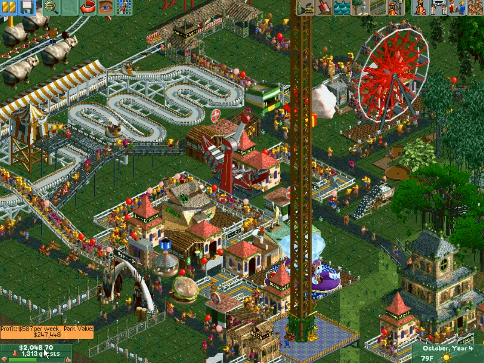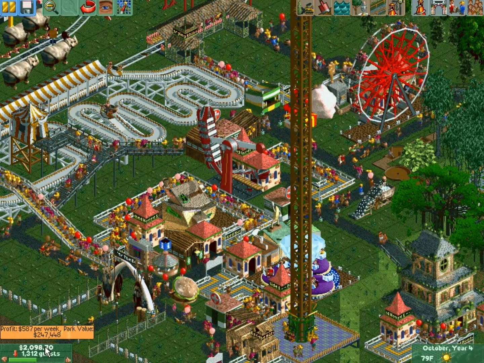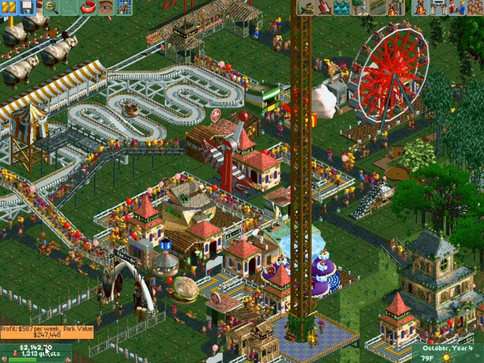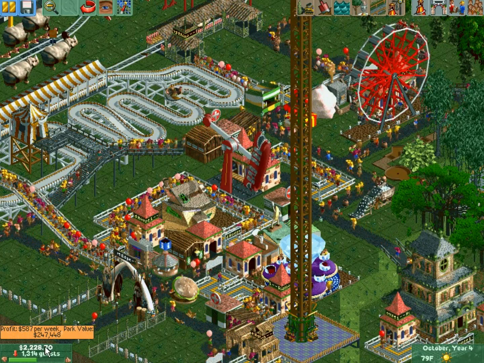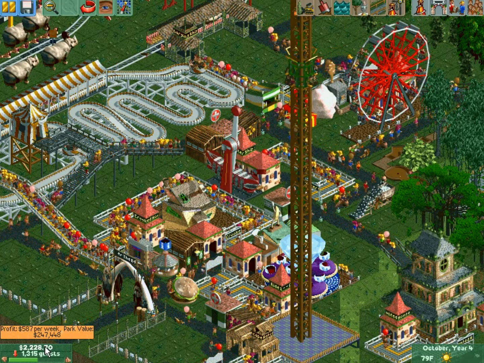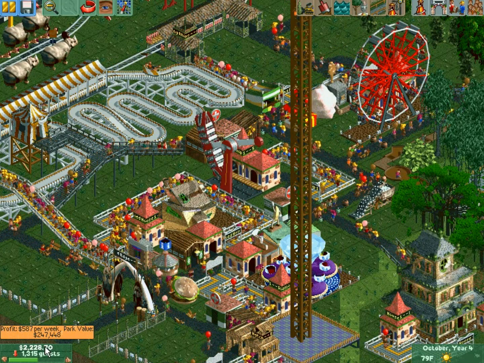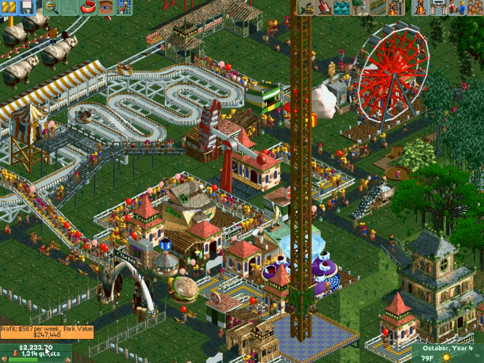October 19th. My park value is about 250,000. This is a very long episode. I probably should have broken it up into two. I just want to get this scenario over with. We're on part A, B, C, D, E, F, G, H, I. Part 9. It has been 9 weeks of this one scenario.